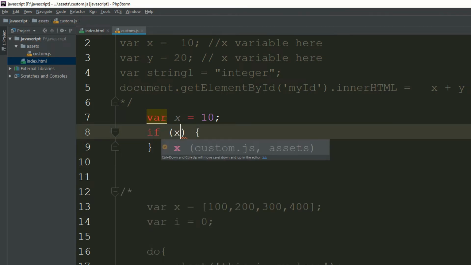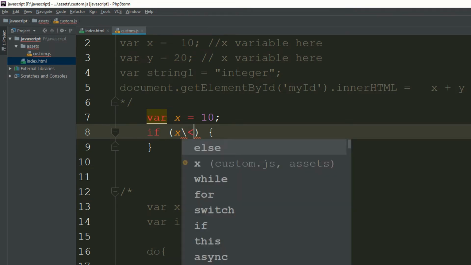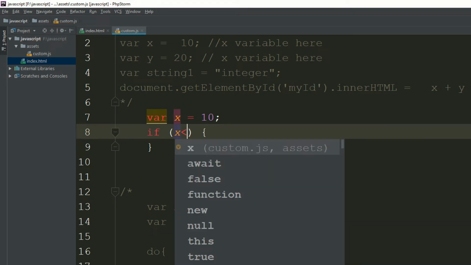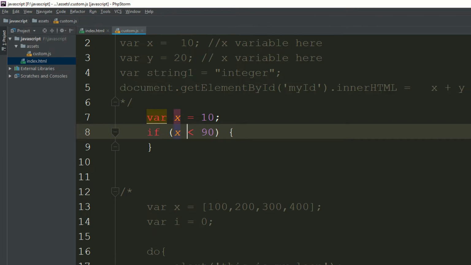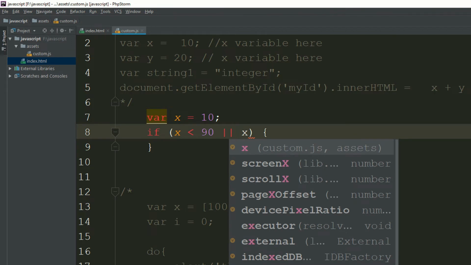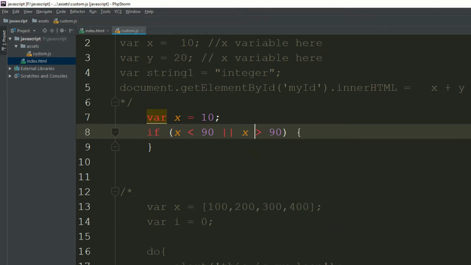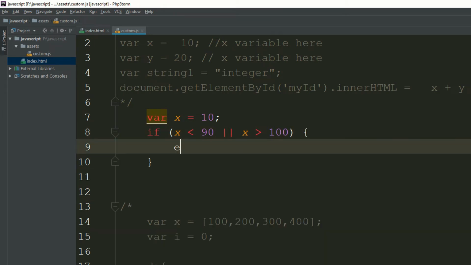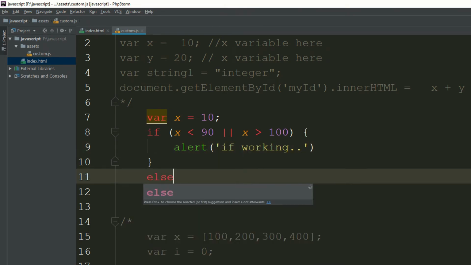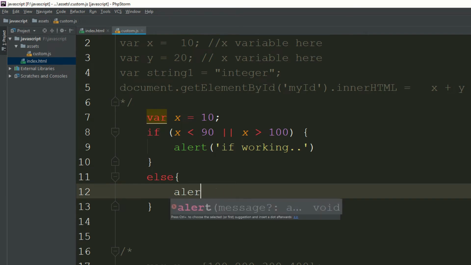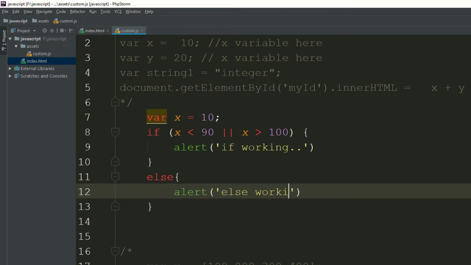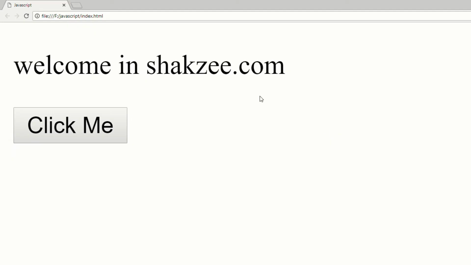I'm saying if x less than 90 or x greater than 90, or I'm saying 100, execute this block of code. I'm saying alert "if working", otherwise else, "else working". So now go to your page, refresh the page.